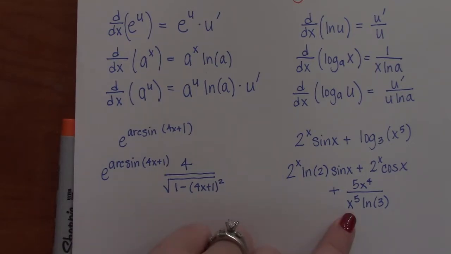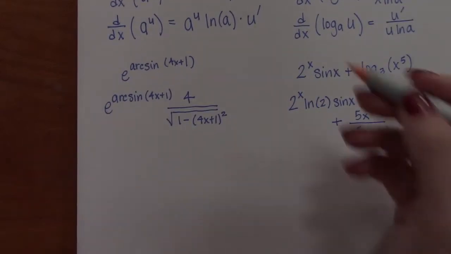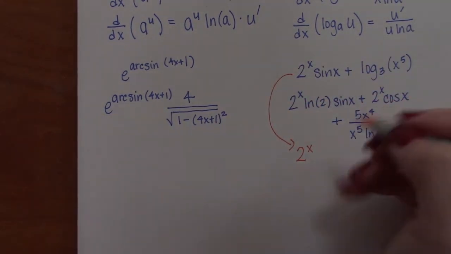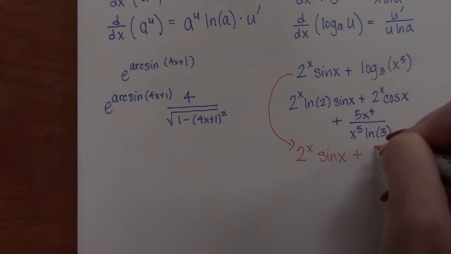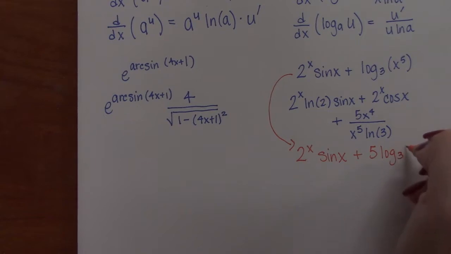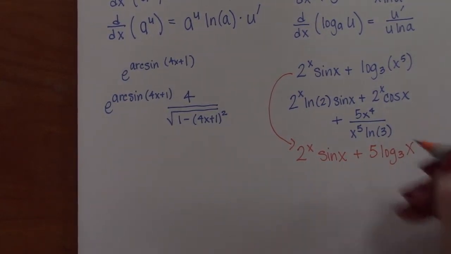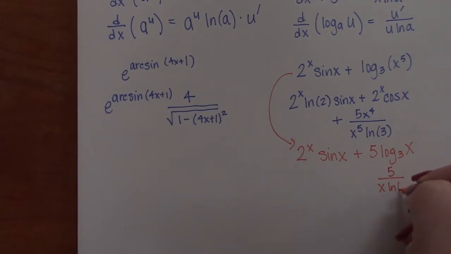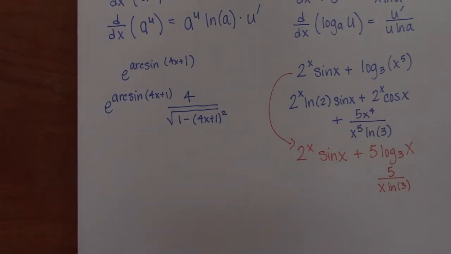What do you mean, for this one? Yeah. So alternatively, you could have started, you could have just brought the 5 down front. So then when you get to this, the product rule here is exactly the same, but the derivative here, the 5 is on top, and it's just x ln of 3. And then here you can see x to the 4 is going to cancel one of those, and you're just left with x.